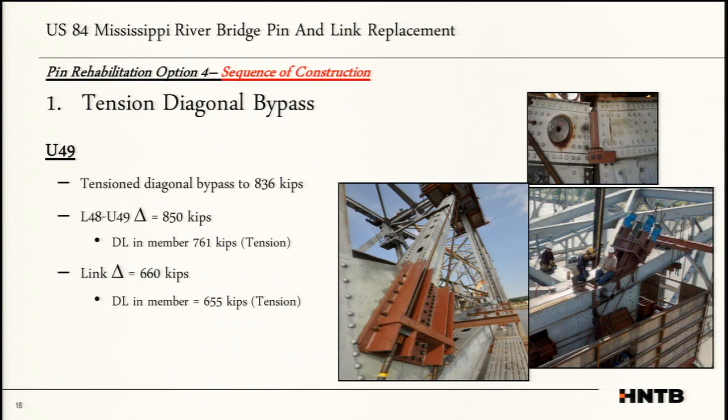So what I'm going to go over now is a step-by-step procedure that we went through in order to replace the pin. It was a very well thought out procedure. It was something that H&TB put a lot of time and thought into, and then the contractor ultimately adopted. He came in with some of his own ideas that were, I thought, pretty good, means and methods on how he would do some of the details. But for the most part, he did follow the general plan procedure that was adopted in the plans.